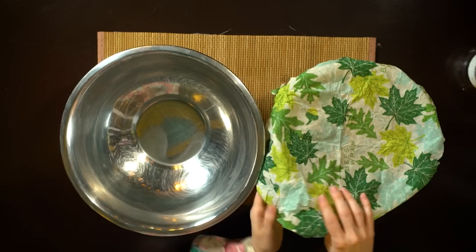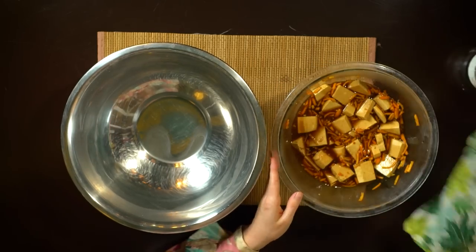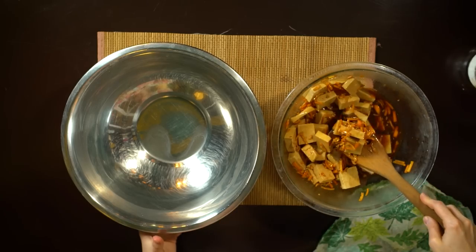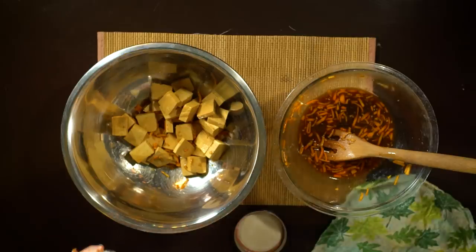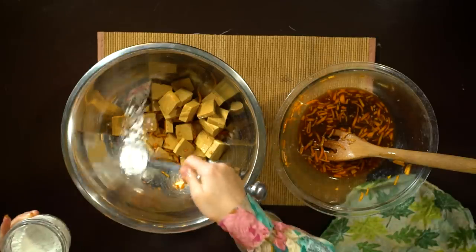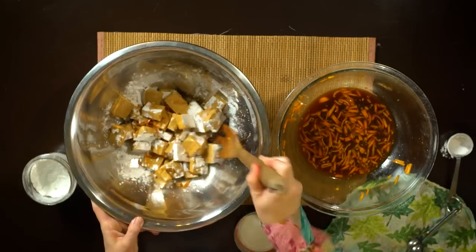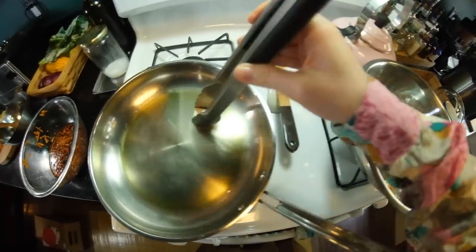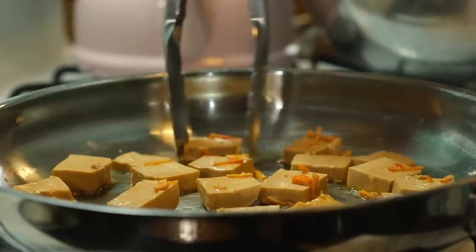Okay, this has been marinating, and we're gonna take our tofu and put it in this bowl. We're gonna save this sauce for later. Now I'm gonna add 2 tablespoons of cornstarch. I'm gonna just gently toss our guys. Now I'm gonna go cook these up in the pan. This recipe is by Carly Rotoli.